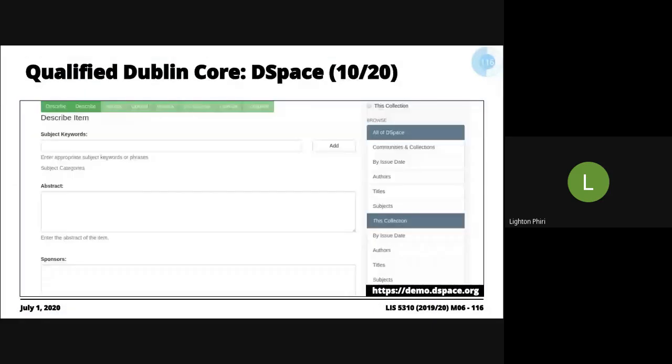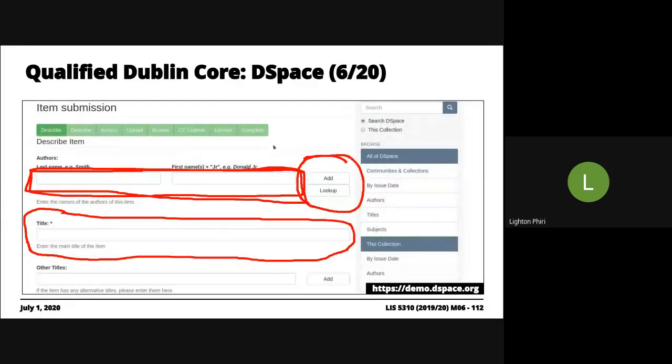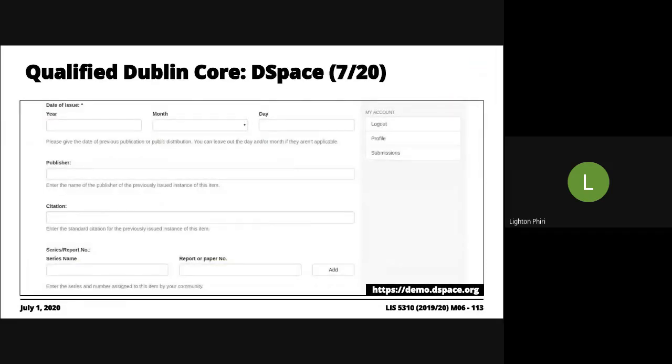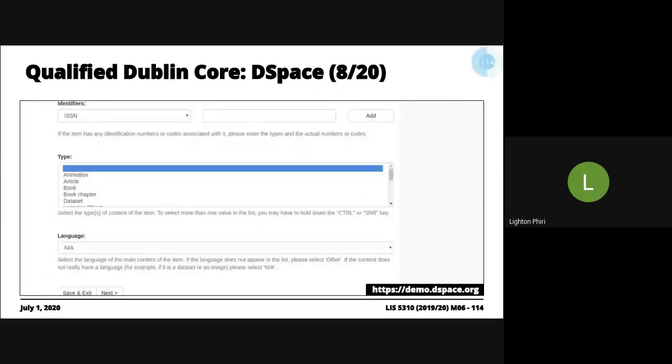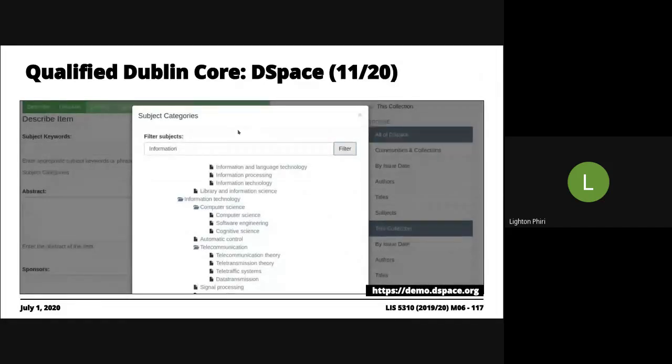All right, you notice that this submission workflow that we're going through here, these different pages, these are the steps in the workflow that you go through. In all these different steps, you're supplying metadata, right? And the metadata you supply is dependent on the sort of policy that you'd have come up with as an institution, right? In certain instances, you're looking up an authority database so that you avoid errors, like names, for instance, subject headings. So instead of typing text or copy-pasting text, you search for content and then you click on the thing that comes up as a result, right?